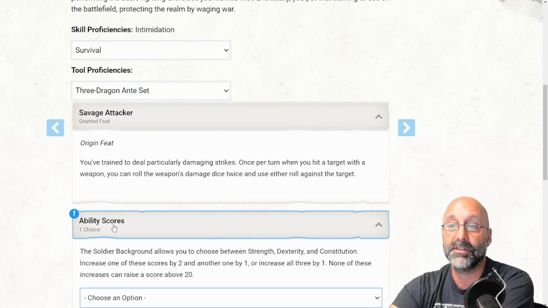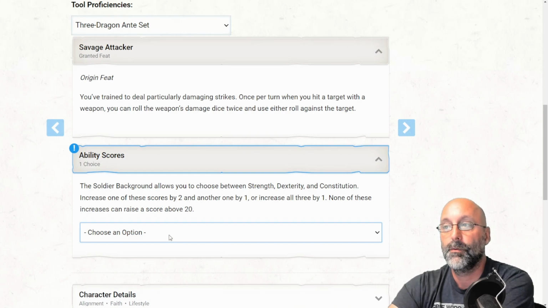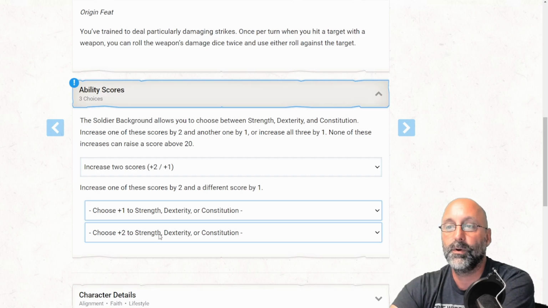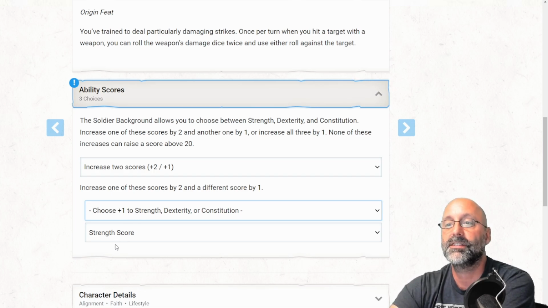And next we get the ability scores. We have two options. We can raise strength, dexterity, and constitution with this background, and we can either raise each of them by 1, or one by 2 and one by 1. I think I'm going to go with the increase of 2 and 1. We're going to raise our strength by 2, since we're primarily going to be swinging a sword and wearing armor. And we will raise our dexterity or constitution. This becomes more difficult. I think I'm going to go with constitution for the extra hit points.